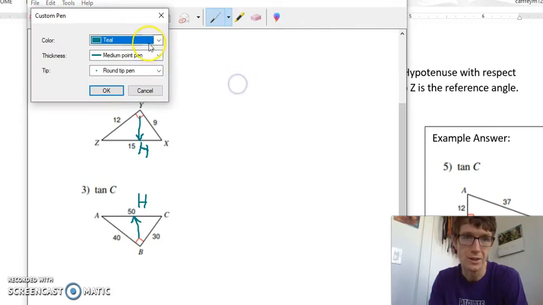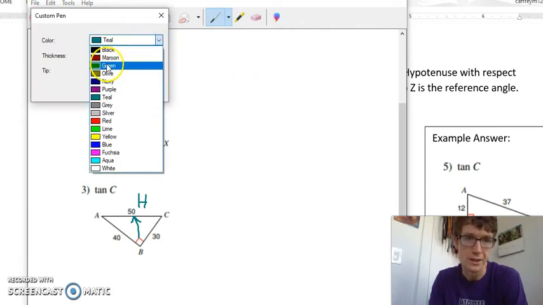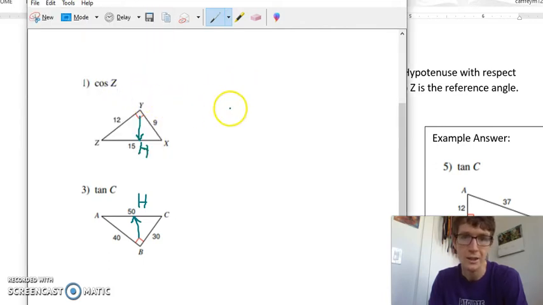So now let's use a different color to find the opposite. I think hypotenuse is always the easiest one to find. The next one is the opposite. Opposite and adjacent depend on what angle you're looking at. So we're looking at angle Z, okay? Because we're looking at angle Z, this is our reference angle here. I'm going to mark it as our reference angle. So our reference angle here is Z.